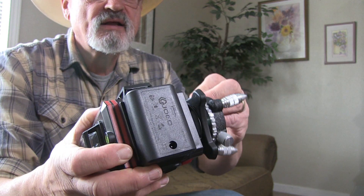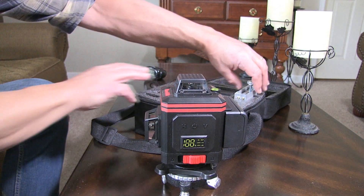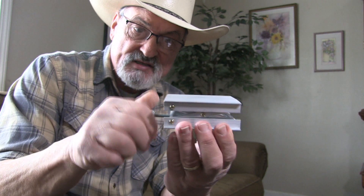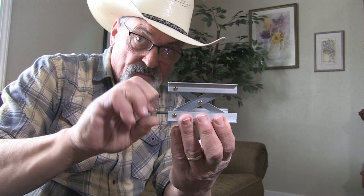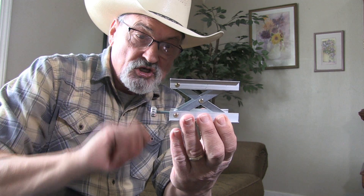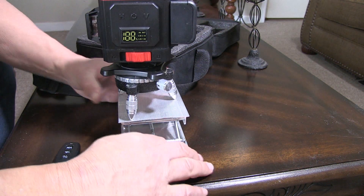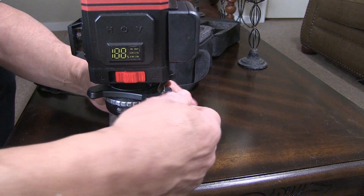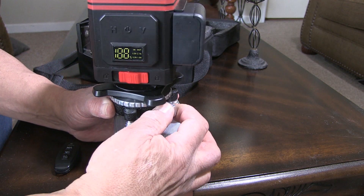This over here is the lifting platform. By turning this knob, it actually lifts the unit up and down, so when you're doing horizontal lines you can get your lines calibrated to exactly where you want that line to be. You set the whole unit right on it, then turn this knob to adjust — it lowers it, levels it — and this other knob adjusts it the other direction.